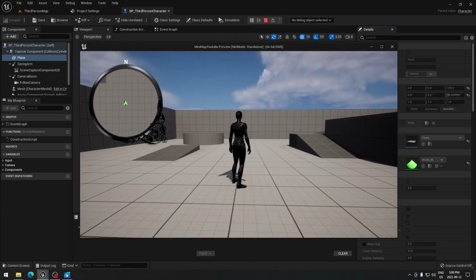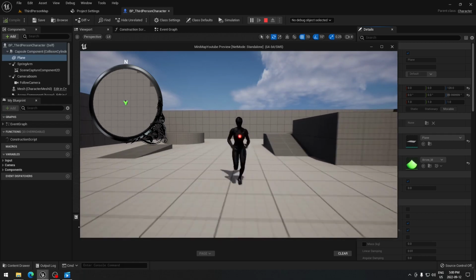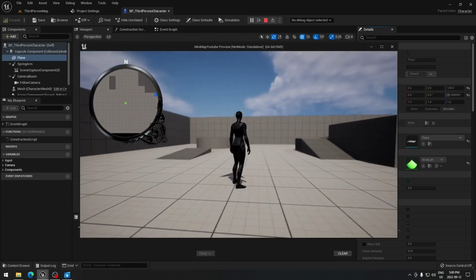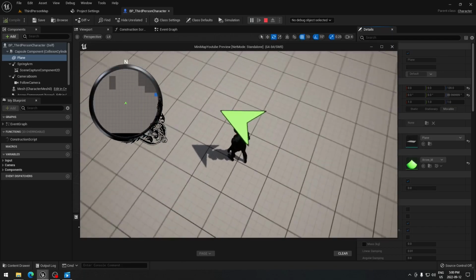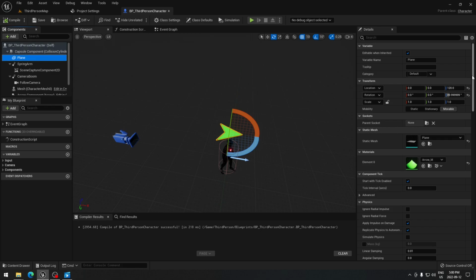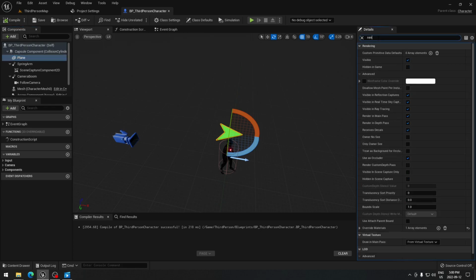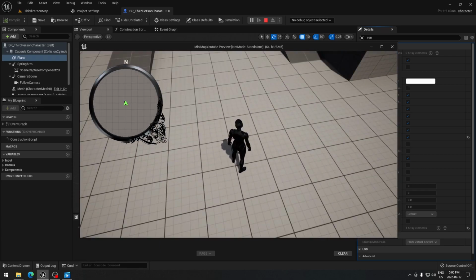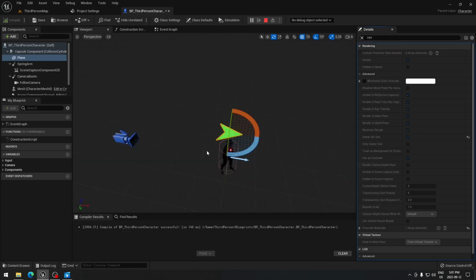But you can see here, if I zoom in on the minimap, you can see my character under it. It's not what we want, so we have to fix that. If we click on the plane here, we can see our arrow like this and the shadow. We don't want to see that. So on the plane, what we can do is go on rendering, and under rendering here, you can select one of those two. I don't want to see that arrow myself, so I'm going to put owner no see. Now if I compile and save, you can see there is no more arrow, so that's pretty much what I want, and it's still on the minimap. That's pretty easy that way.